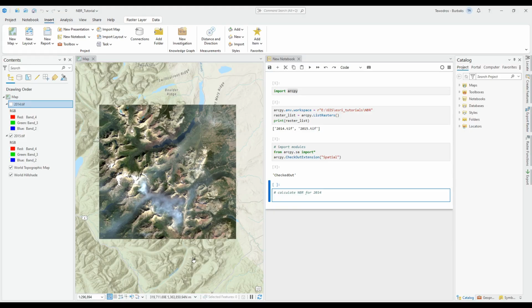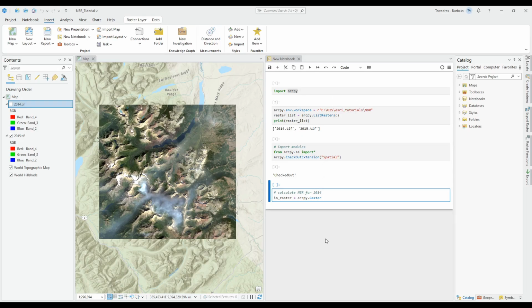Let's create a variable. Our input raster will be ArcPy dot Raster. Since we are already working in this class, we don't need to write this again.